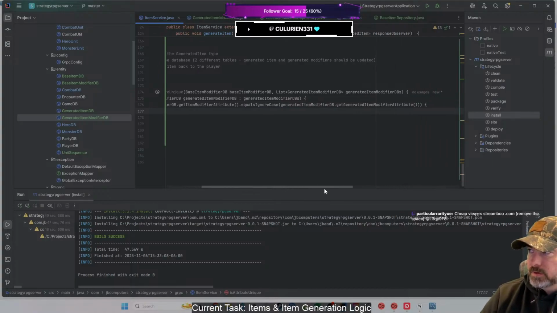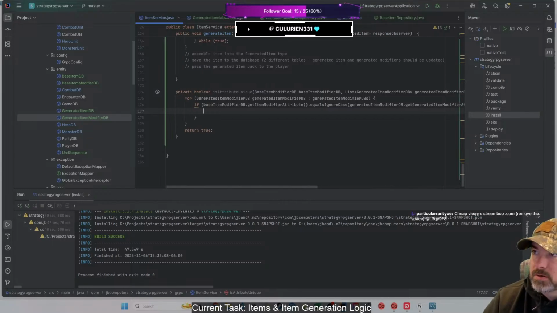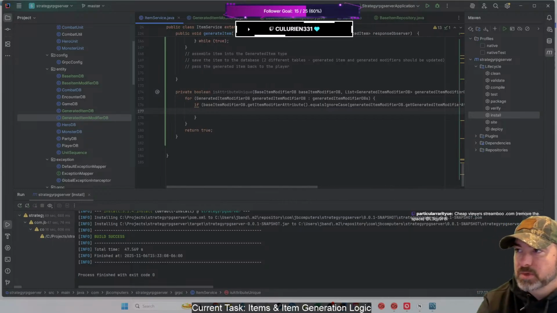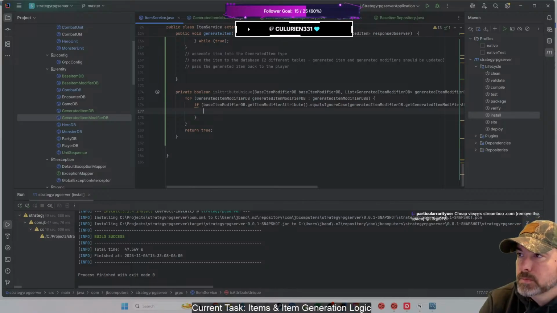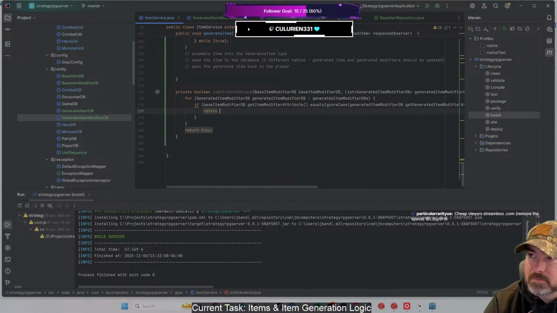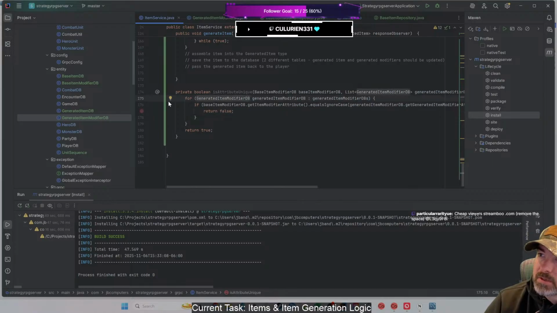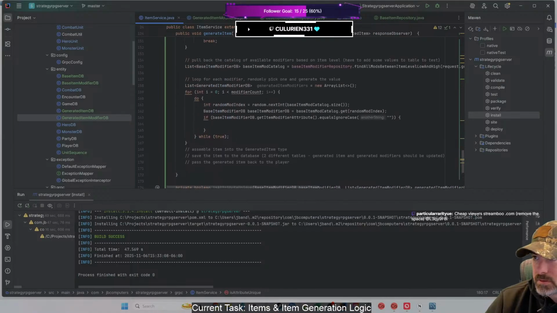All right. So what are we trying to do here? We're just returning a Boolean. So if it matches, is attribute unique? So the way I wrote that, it should only be true if it doesn't find anything in this loop. So it's going to loop through this whole thing. If the if statement is ever true, meaning it found a match, then return false. It's not unique. Otherwise, return true.